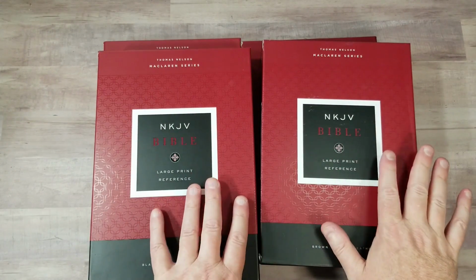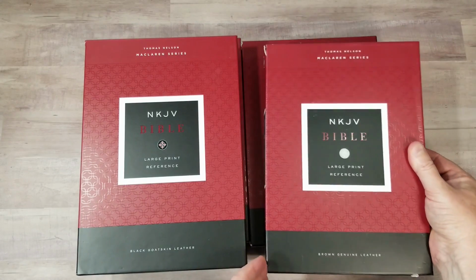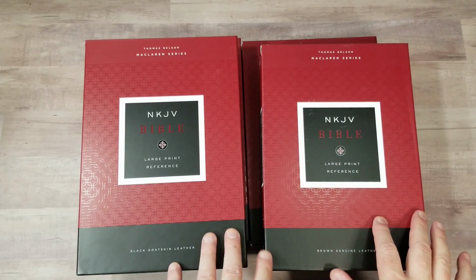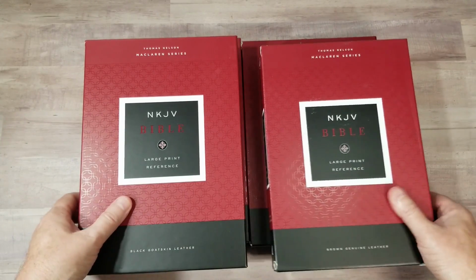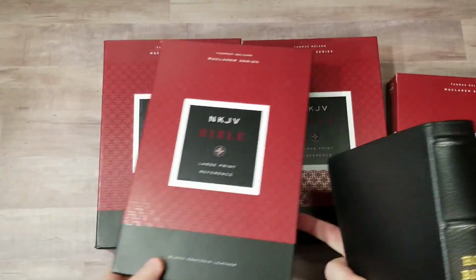I previously reviewed the King James version of this, and now I'm going to review the New King James. The New King James has everything the King James had, except it's even better. And what makes it better, in my opinion, is the New King James layout.